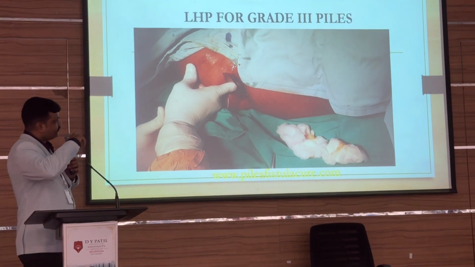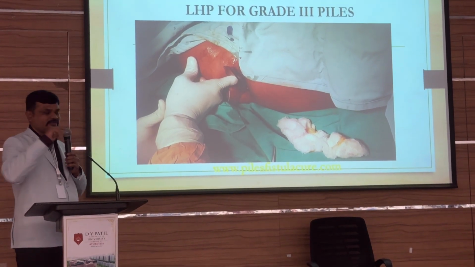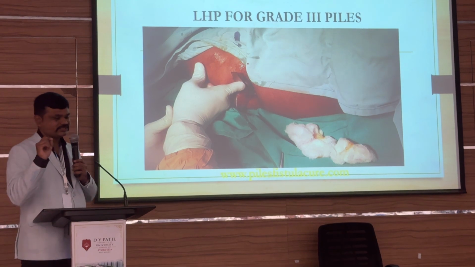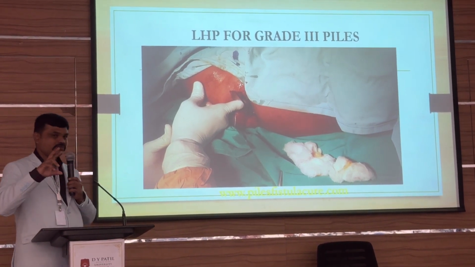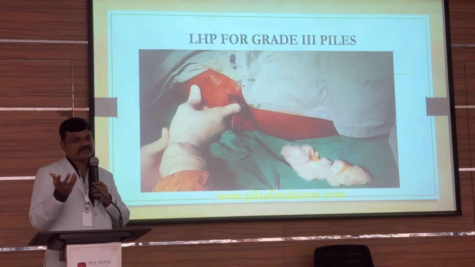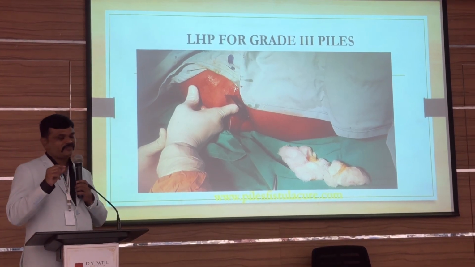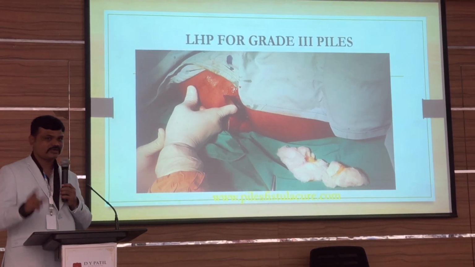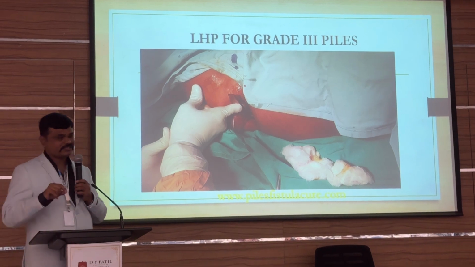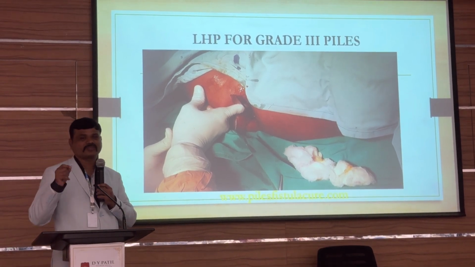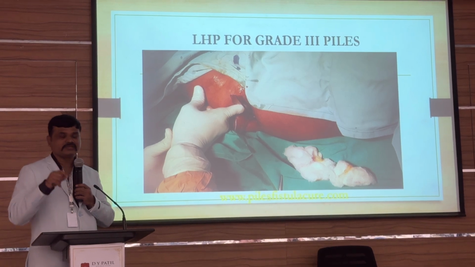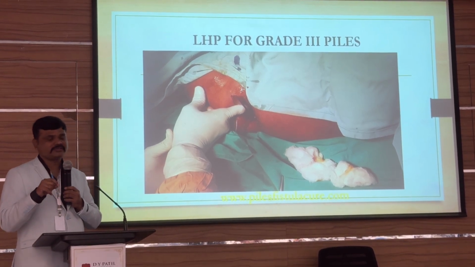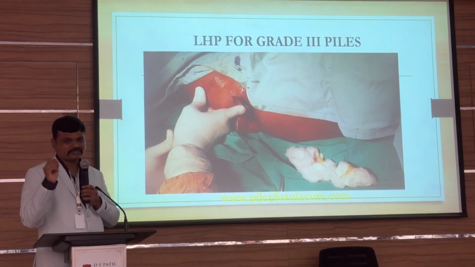If there is resistance, you are in the wrong plane. The light which is seen while the fiber is inserted inside the hemorrhoidal complex should not be too dark or too bright. If it is too dark, it means you are in the wrong plane. If it is too bright, you are very near to the mucosa and there is a chance of damage to the mucosa. There is a chance of burning post-operatively because of the thermal damage.